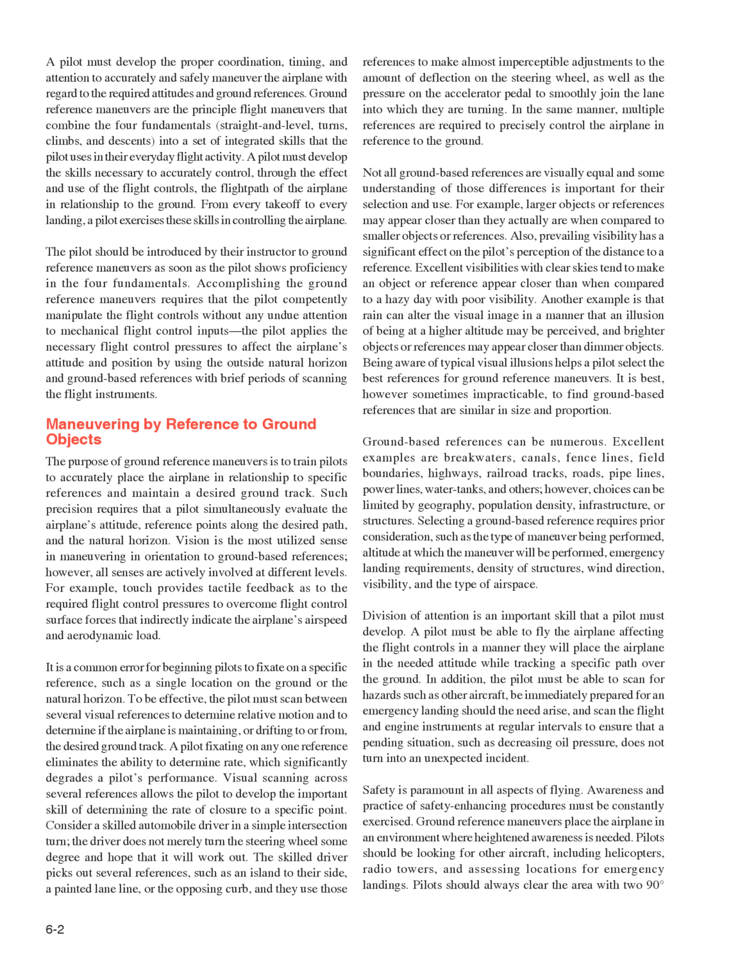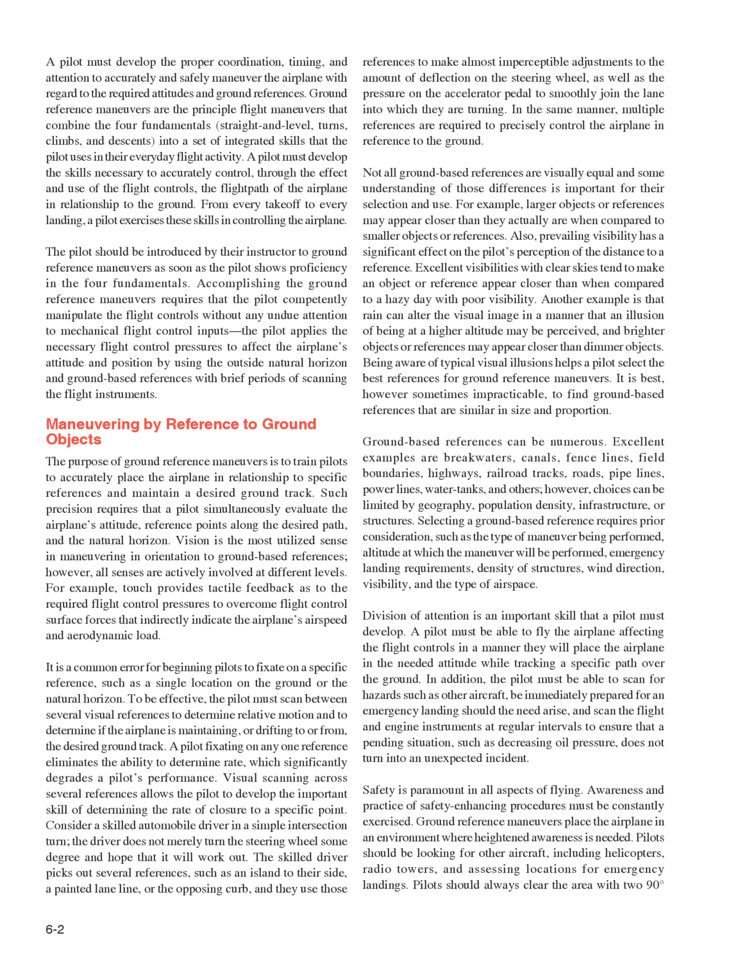The pilot should be introduced by their instructor to ground reference maneuvers as soon as the pilot shows proficiency in the four fundamentals. Accomplishing the ground reference maneuvers requires that the pilot competently manipulate the flight controls without any undue attention to mechanical flight control inputs. The pilot applies the necessary flight control pressures to affect the airplane's attitude and position by using the outside natural horizon and ground-based references, with brief periods of scanning the flight instruments.